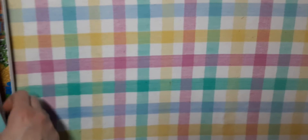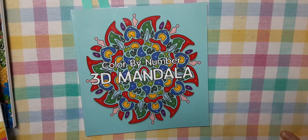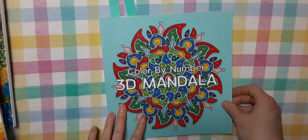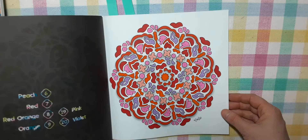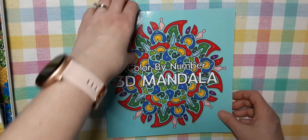The first ones I thought we would do would be the color by number pages. I'll start with my Color by Number 3D Mandala book. I happened to finish this book this month — I had two pages left to do — and I'm so happy that I completed a coloring book. This is my very first one. It's by Sun Life Drawing. If you want to see a full flip-through of this whole completed book, go to my Instagram, TiffanyColor79.